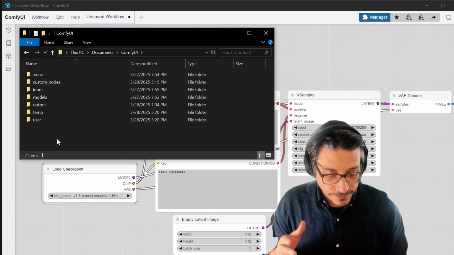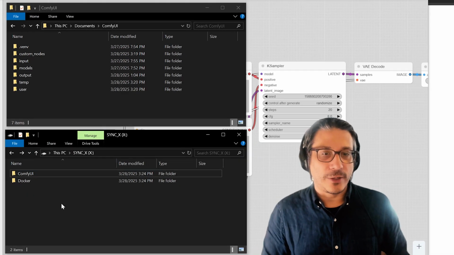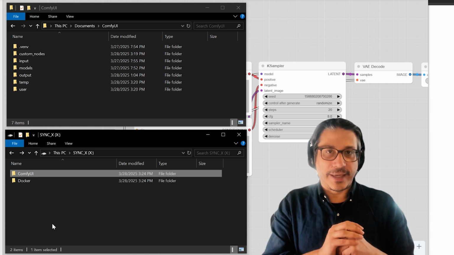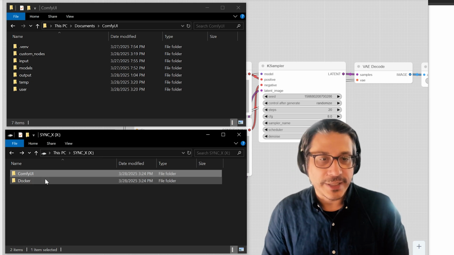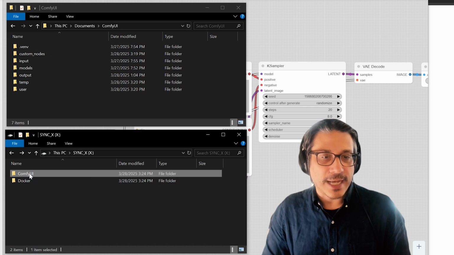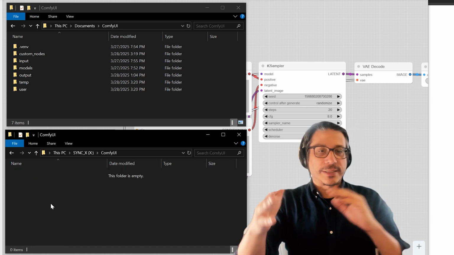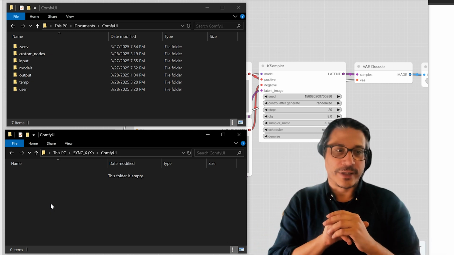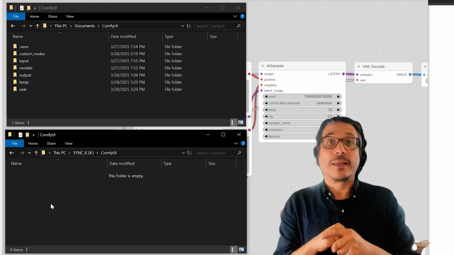So for that reason, and mainly that reason, I like to establish a different location on my computer to store these kinds of things. For me, it's on a separate drive called the X drive, and I have a folder here at the top called ComfyUI, and right now that's empty. So mainly what we're going to be doing is establishing directories here in this alternative location that's just easier to access and more practical in a lot of ways.